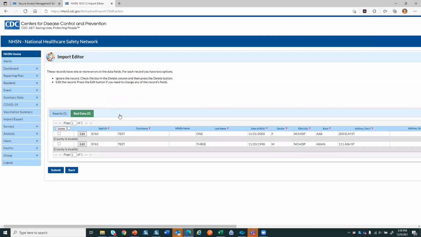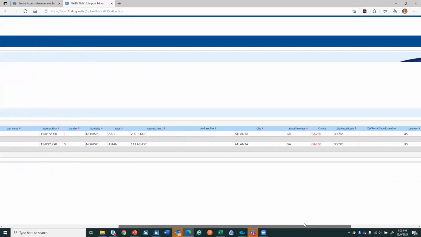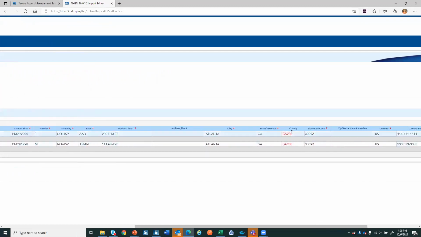And I've actually got a couple of errors on purpose in this file. So you can see it had three lines of data. One went in all right. One inserted one line, but 2 lines of data were bad. And I can scroll over and see what the lines of data were bad. Oh, it was my county data. And I know that those are bad. As I said, I knew that I put in bad data.